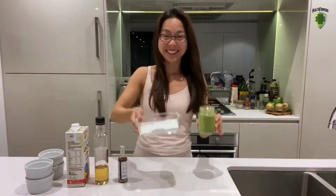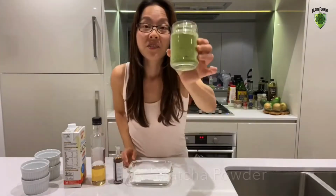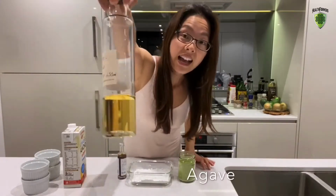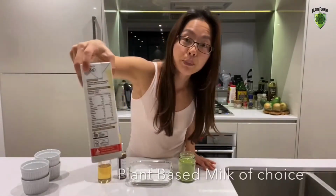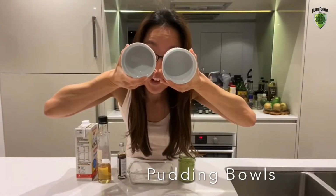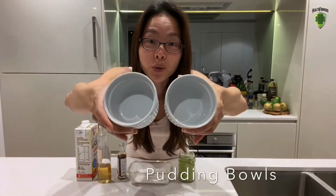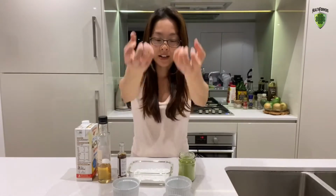Otanoshimi desu! And here are the ingredients you will need: kuzu powder, matcha powder, vanilla extract, agave, maple syrup or raw honey is also okay, and plant-based milk of your choice. I will be using almond milk today. Please make sure you have some sort of pudding bowl that you will put the pudding into, so you will not make a mess like I did last week. Tiny bowls or even teacups are fine as well.